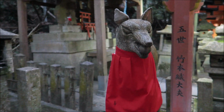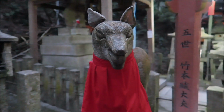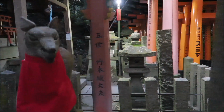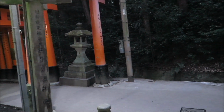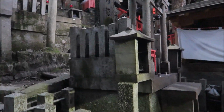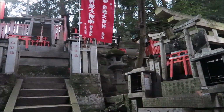Honestly, a lot of these old stone headpieces and statues reminded me of a Studio Ghibli movie, maybe specifically Spirited Away, which is why we wore the costumes here and got some cool photos. It reminds me of when Chihiro and her parents drive off into that little road and then stumble upon the abandoned theme park. It has some undertones like the movie, which I'm sure it's based off of, but it had that vibe in general and I enjoyed it.